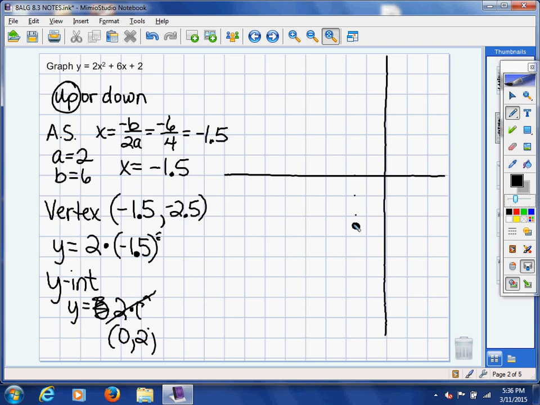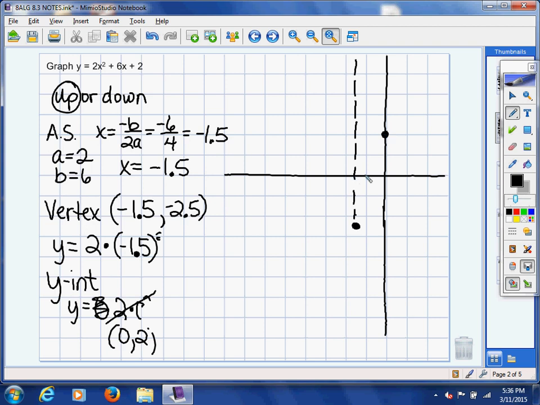Okay? Let's go ahead and draw that vertical line straight up, right halfway between that -1 and -2 on the x. So there's our axis of symmetry. We know it's going to open up, so that's looking good. And then we know the y-intercept is at 0, 2. Oh, sorry, I drew that wrong. I did 0, -2. Excuse my B. No wonder that looks so weird to me. All right, so 0, 2. There's our y-intercept.